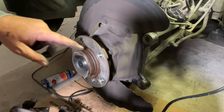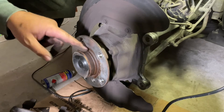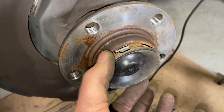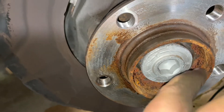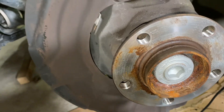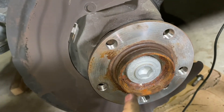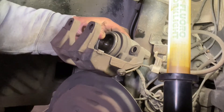I'm going to get some sandpaper and clean that rust off — give this hub a good clean — then I'll put a little bit of anti-seize or grease on here so it doesn't stick next time around. There's a plastic cap over the center of the hub; pry that off by sticking a screwdriver in the slot. There's actually a lot of rust forming in here, so I'm going to give that a clean up with sandpaper and a light spray so the water trapped in there doesn't keep the rust going. The hub is a permanent part — you don't change it when you change your brake rotor.